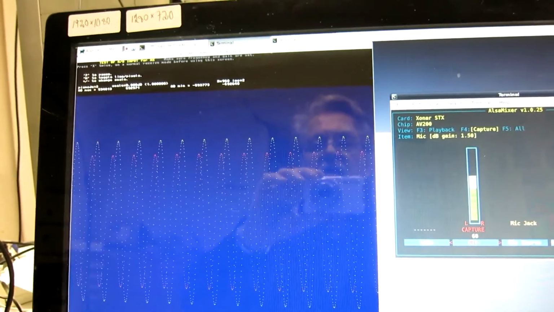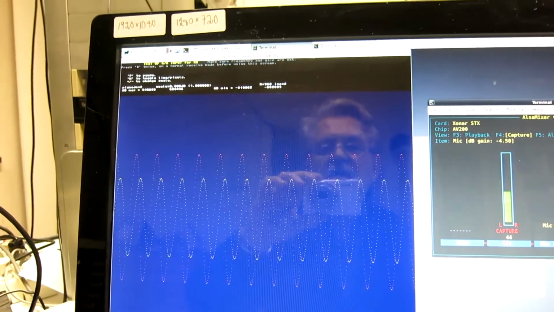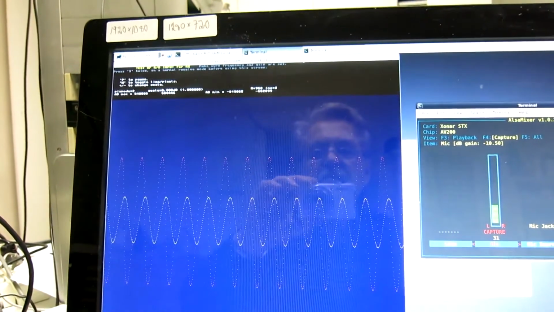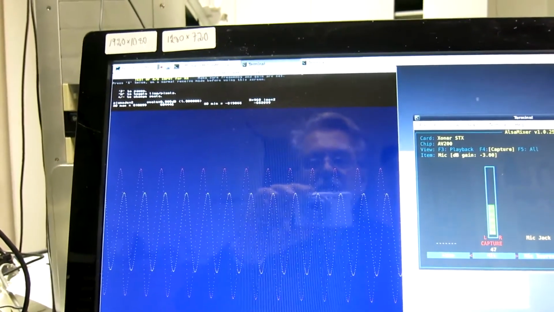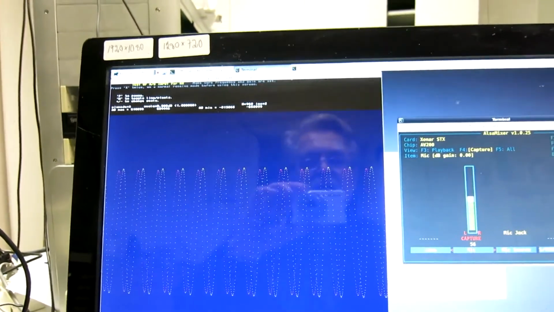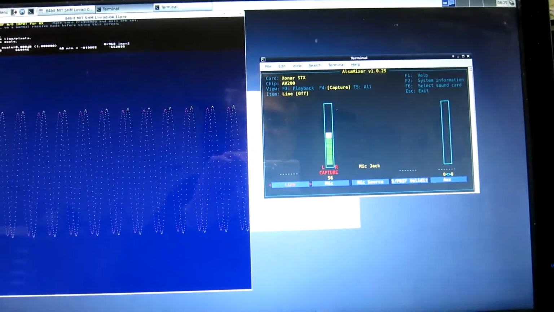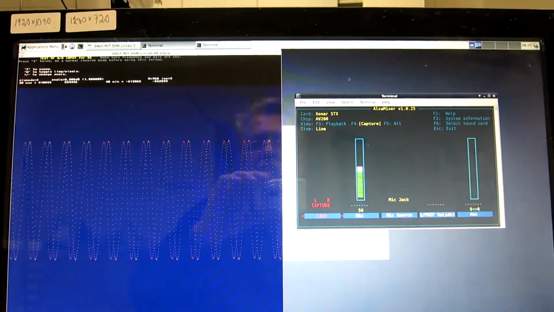And you can see only the I channel is changing, the Q channel is not. This is certainly not what we want. I would like to optimize the gain for the system, but no, not possible.